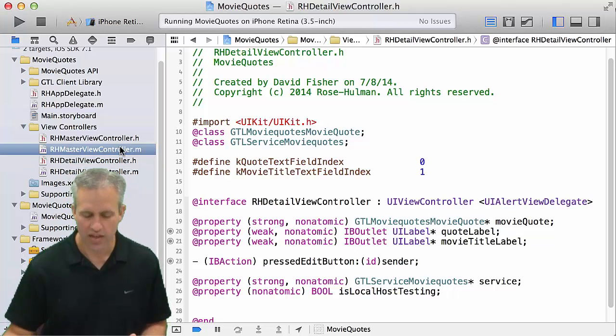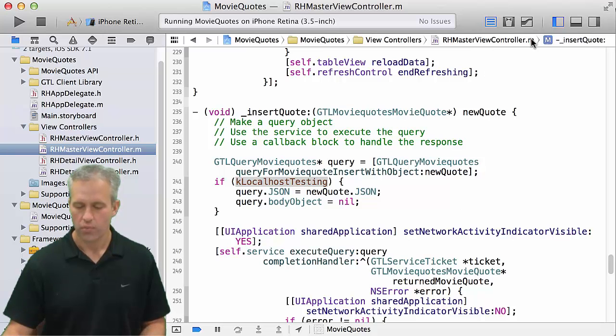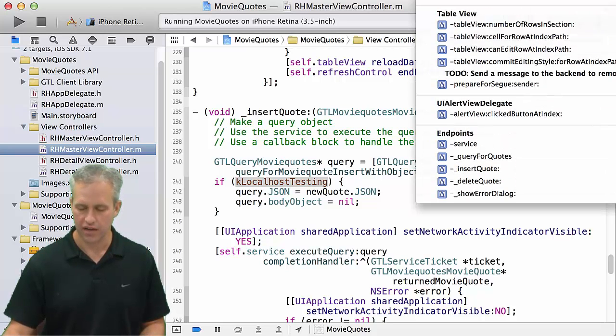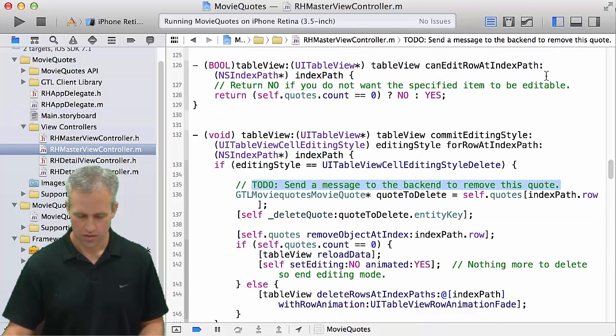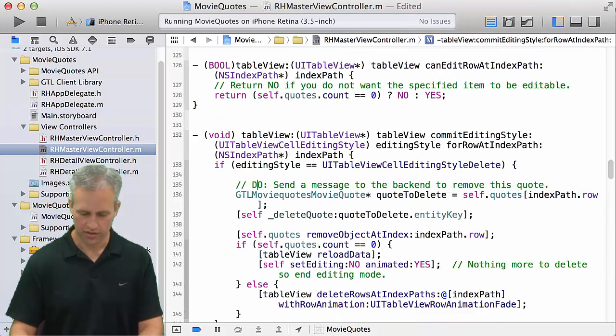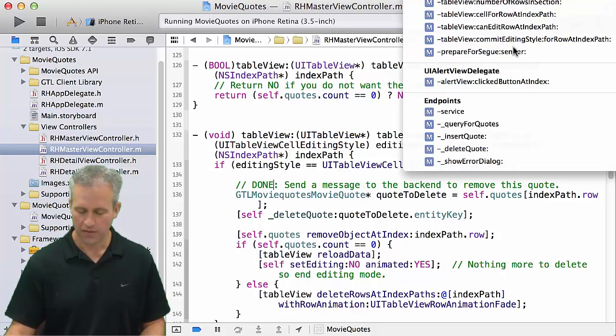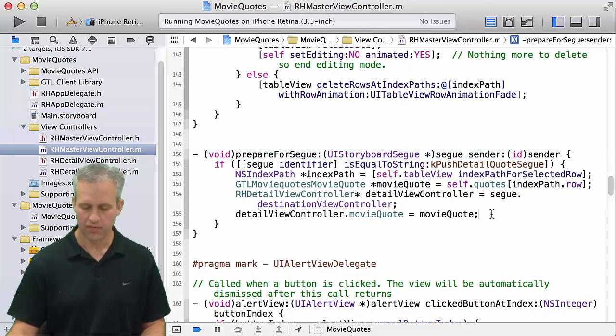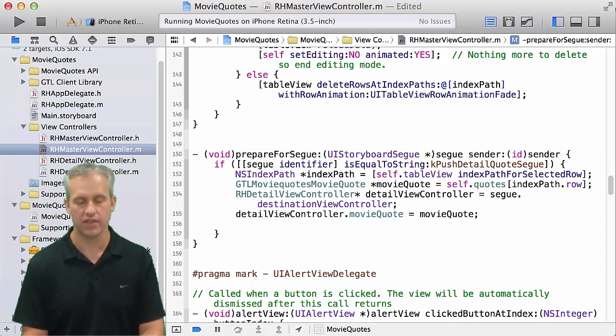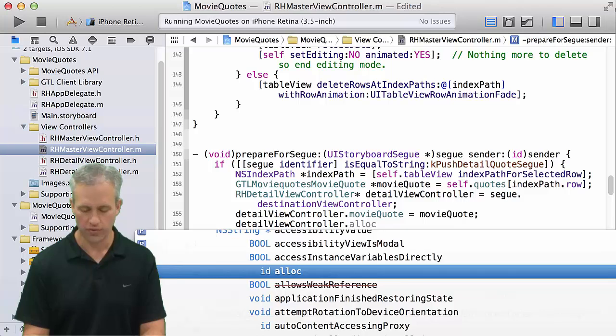Now I need to pass that data in. The place where you would pass that in is in the prepare for segue. You can see that it's already giving that detail view the movie quotes.